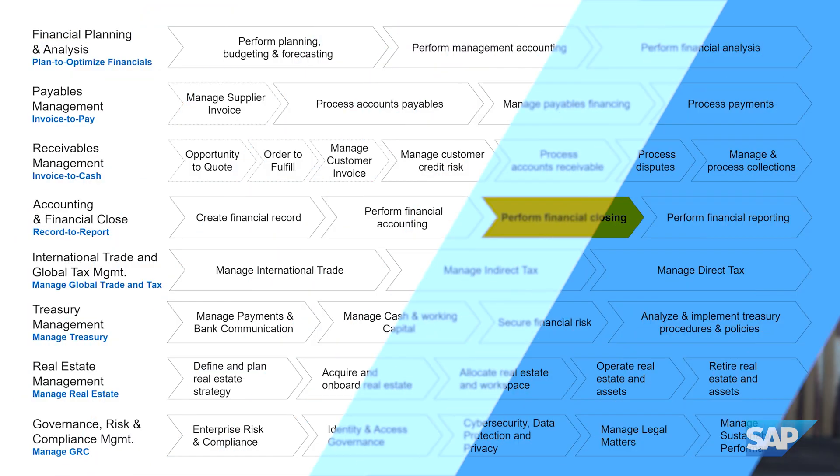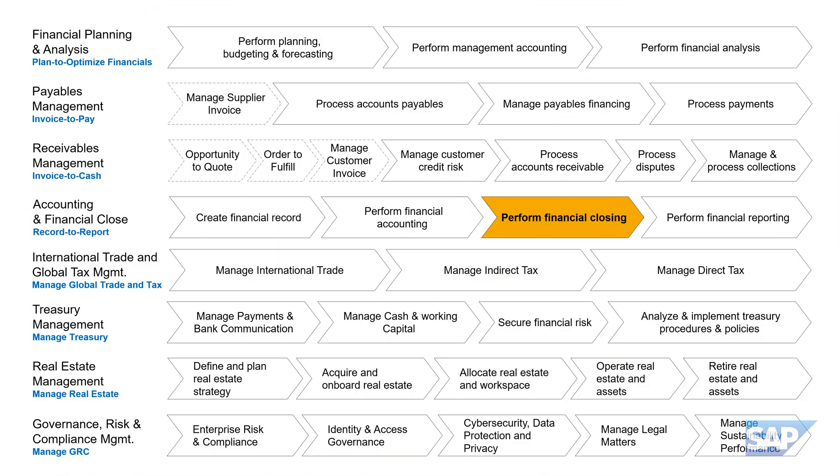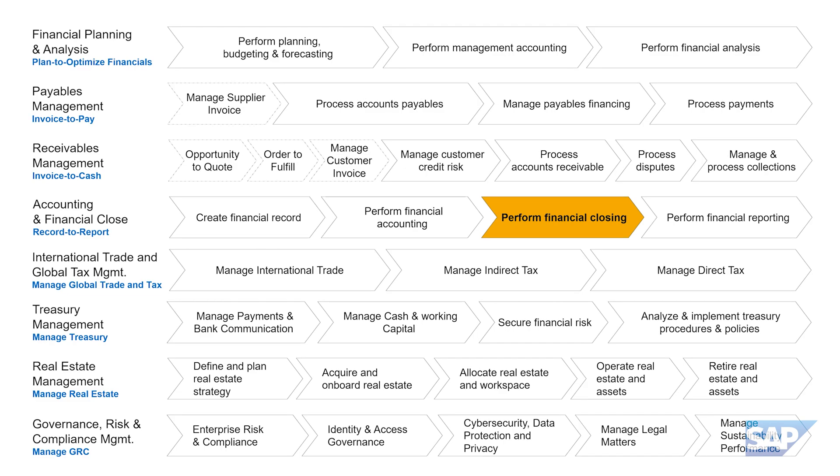In this year's video I will cover not only one but even two areas of innovation: new features delivered as part of the AFC product, and new functionalities in our flagship solution SAP S4HANA 2022. As mentioned in other videos on SAP S4HANA finance, the starting point of important innovations is the finance and risk process map. Today we will focus on the perform financial closing step.